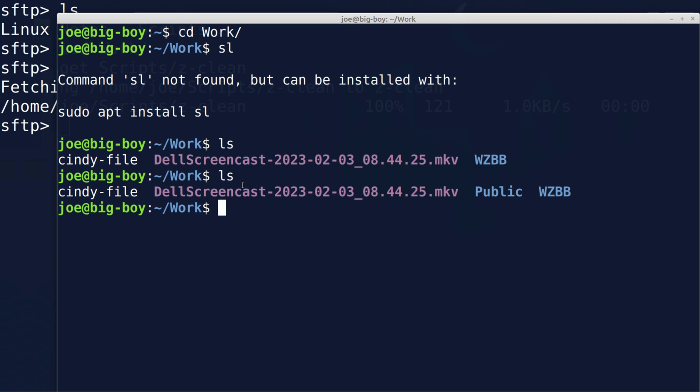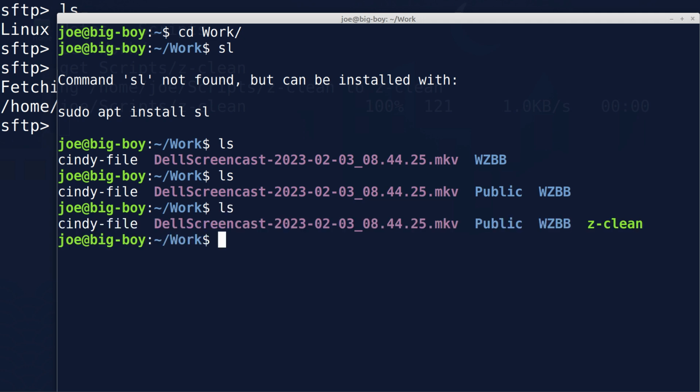Now, on my local machine here, and let's get out of the work directory. Well, no, let's create a file here that we would like to put up on this other machine. Show you how easy this is. First, let me verify that I did get the zclean. There it is. It came down. We can also put files or upload to the other machine. So that's super easy to do.